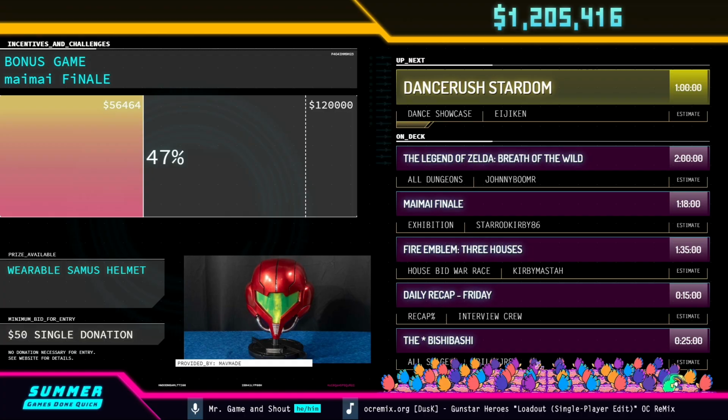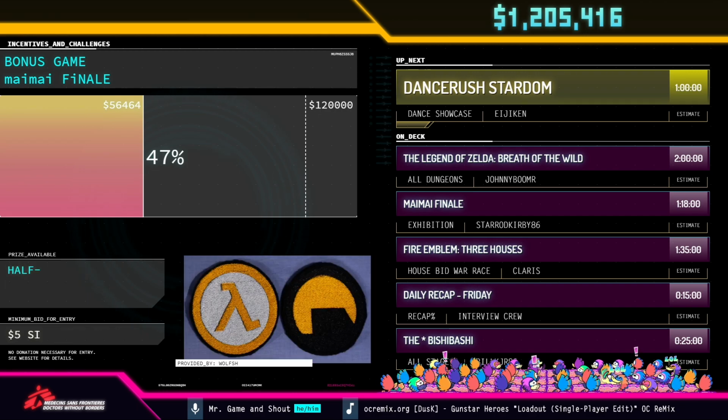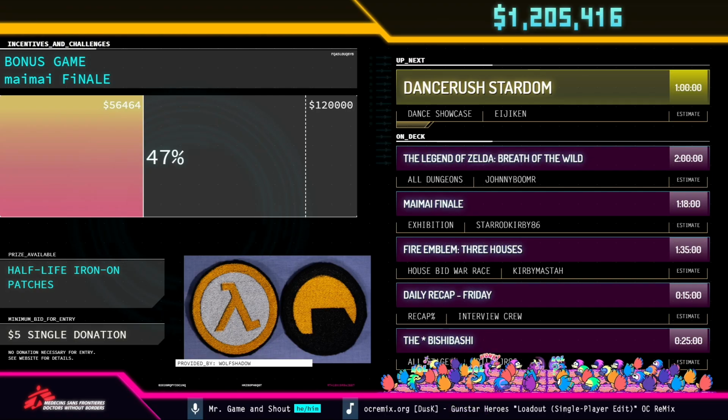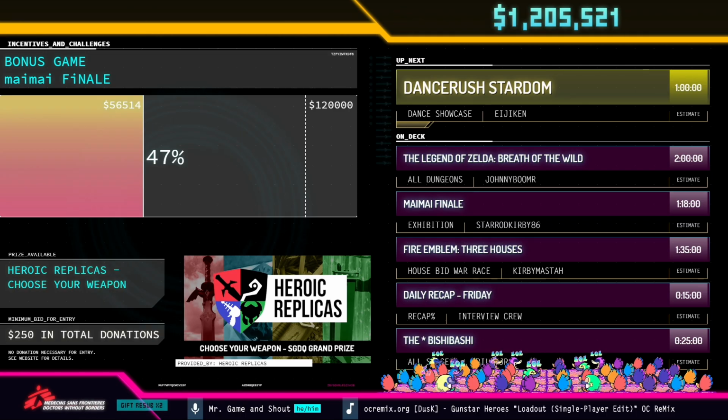All right, everybody, welcome back. You are still watching Summer Games Done Quick 2021 online. I am Mr. Game & Shout, and I can't stay too upset for too long because as that prize segment was starting, we just crossed $1.2 million raised for Doctors Without Borders. That is amazing. You all are incredible. Thank you so much for all of the support, all of the love, all of the donations. Just unbelievable.